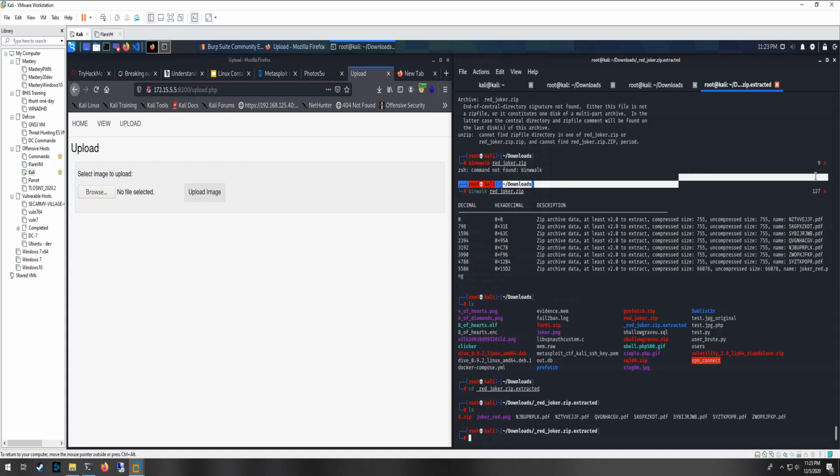So I had to actually include a JPEG magic byte at the beginning and utilize a JPEG file type in the file name. Shell PHP didn't work, so test JPEG PHP is what I ended up with.